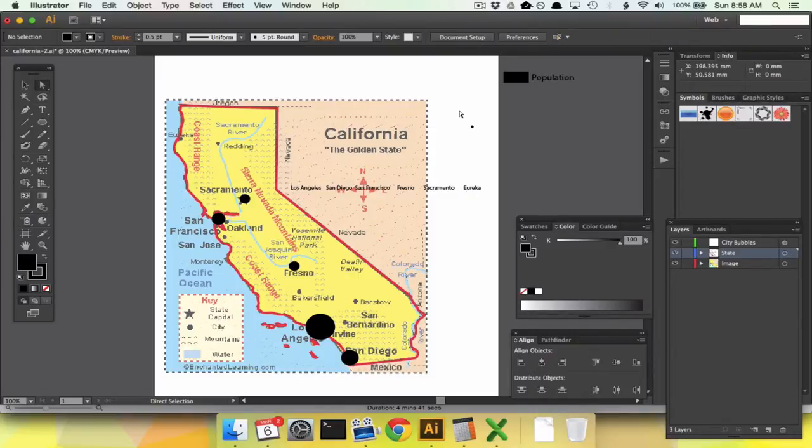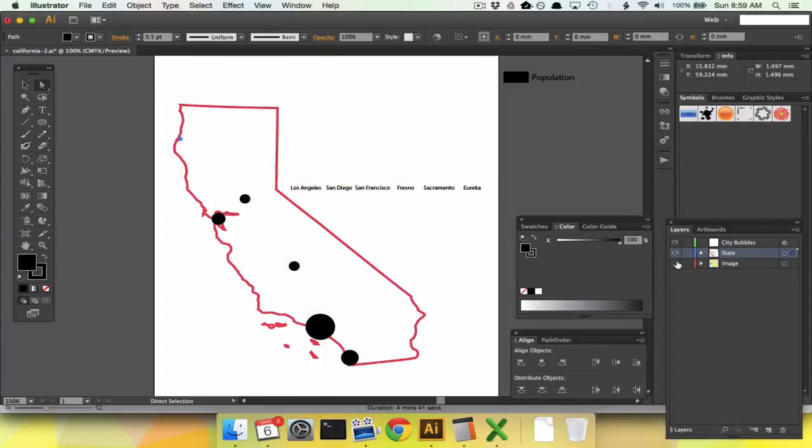So what you can do is if you select all of it like that, ta-da, you move Eureka. So I'll do that one more time. If you have a circle that's very small, just click and drag with the white selection tool, and now the whole thing will be selected, and you can click and drag it all the way over to where it belongs. Great, look at these wonderful, wonderful cities.